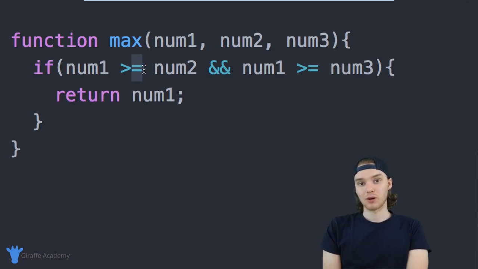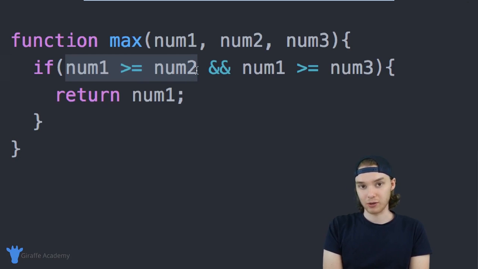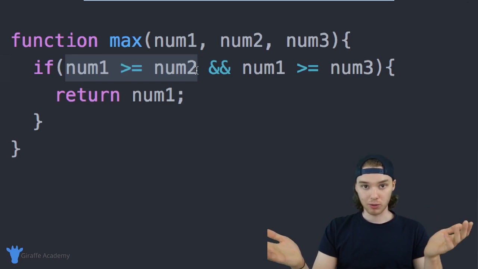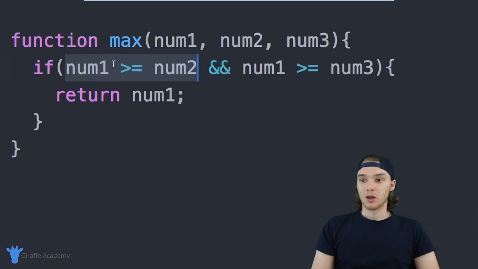Now, in the last tutorial, if you watched the last tutorial, we used Boolean values in order to represent these conditions. So a Boolean value is either true or false. And so when you put it into an if statement, it just makes sense. In our case, though, this comparison is actually going to represent a true or a false value, right? This comparison is either true or it's false. Num1 is either greater than or equal to num2 or it's not, right? So the computer will be able to look at this condition and evaluate it into a true or a false value. And same goes for over here.